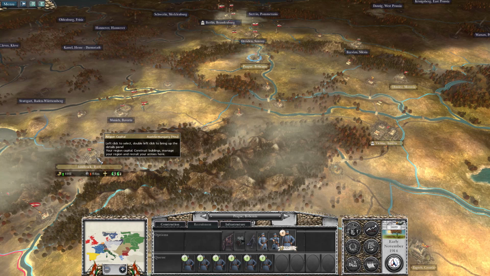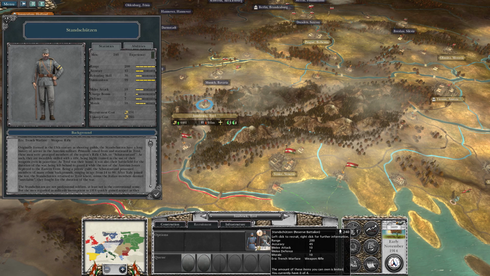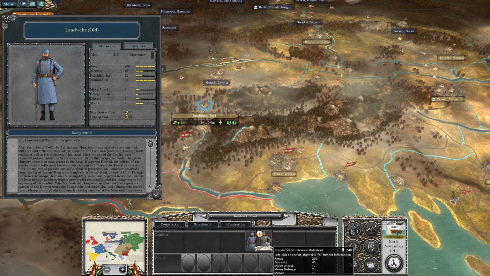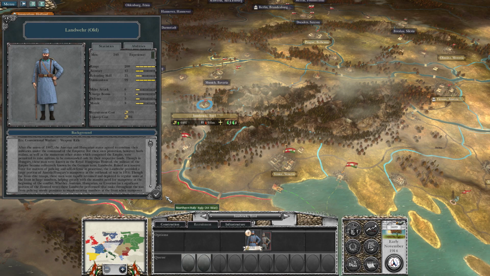The thing, though, is they're pretty good. They've got really good accuracy compared to the others, and they've got a decent amount of reload skill. Actually, what is their... They're better at melee. They're actually better at melee and better at reload. And better morale, but that's about it. They're also twice as expensive as the other ones.